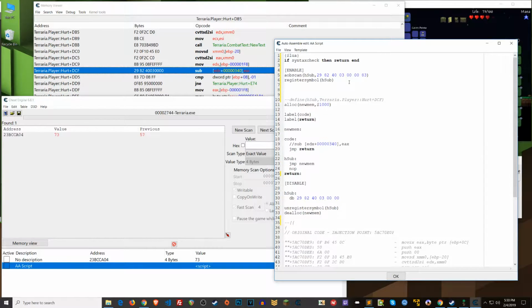So what we would do is AOB scan, and we're just going to pass these bytes as a string. What this is going to do is, presumably your AOB here is unique, there's only one result. But what this AOB scan will do is find all results. So let's say there are multiple places where this particular byte array is found.